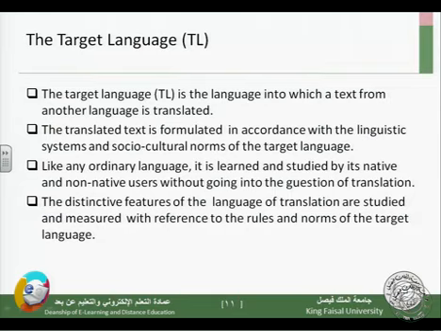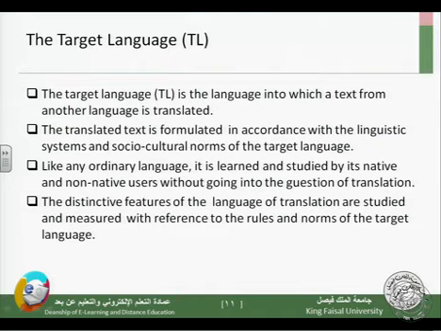Target language, like any ordinary language, is learned and studied by its native and non-native users without going into the question of translation. So the target language is an independent language. People use it, people learn it, and people study it, whether they are native or not native. Like us, for instance, we learn English, we study English, we are not native, so it is like Arabic. We learn it, we study it, and so on and so forth. So a target language is an independent language.